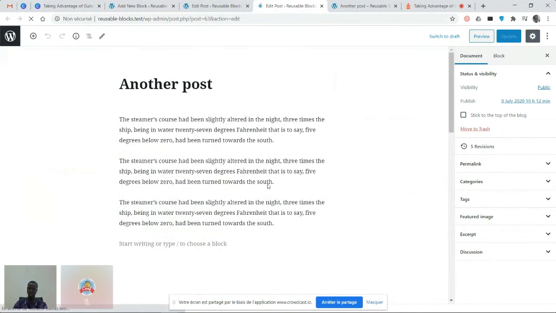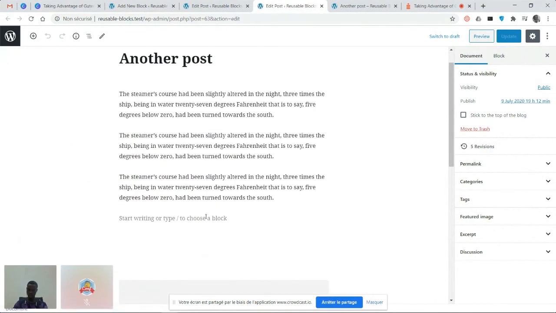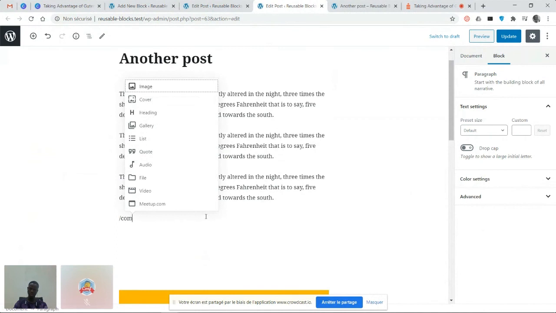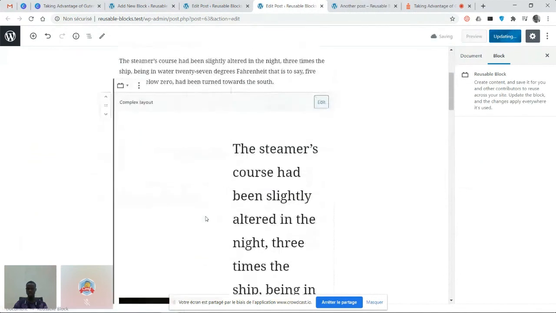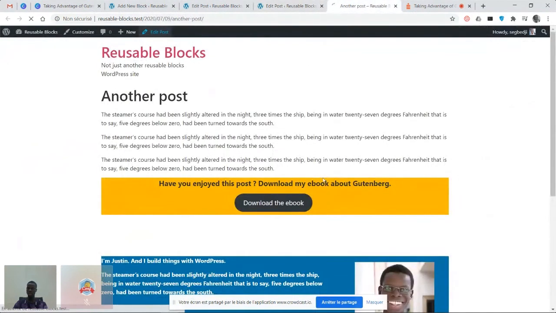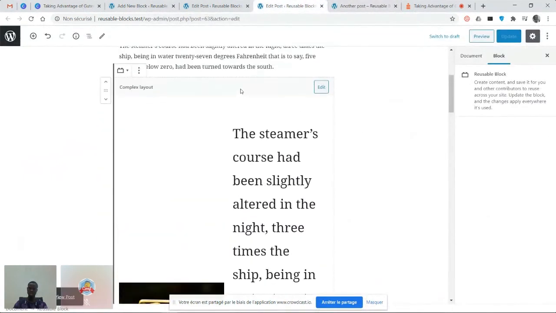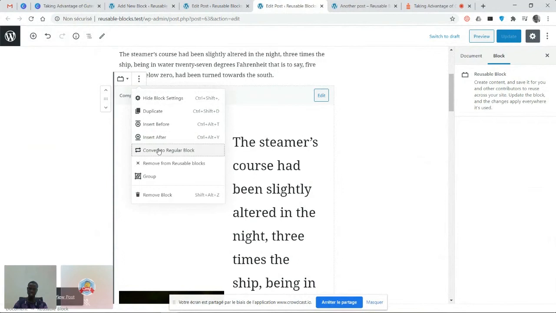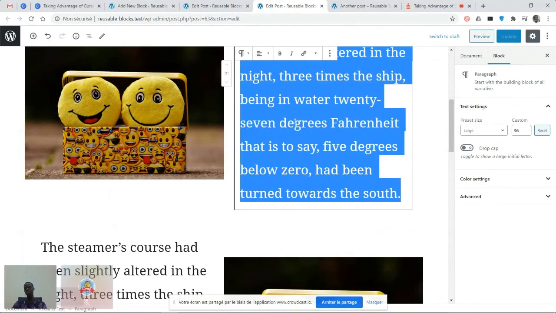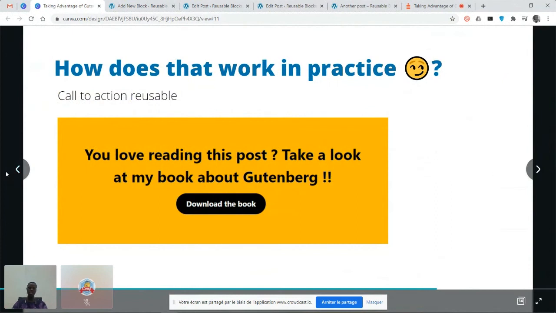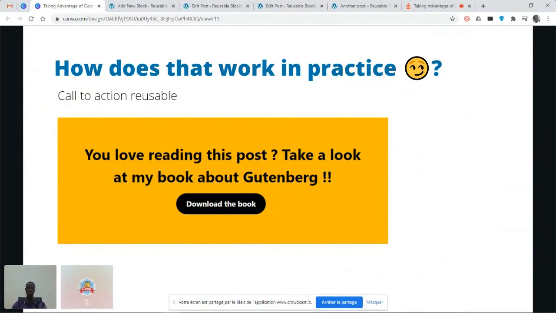So right here in my post, you have it, and it's going to display in my post. And obviously, I can decide to remove the synchronization and edit the content directly. So basically, that's some basic blocks that you can build with the feature.